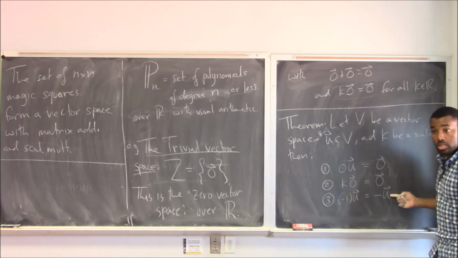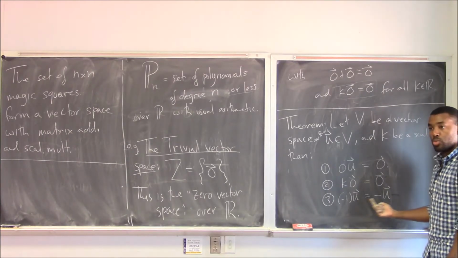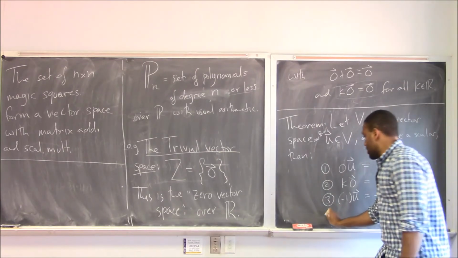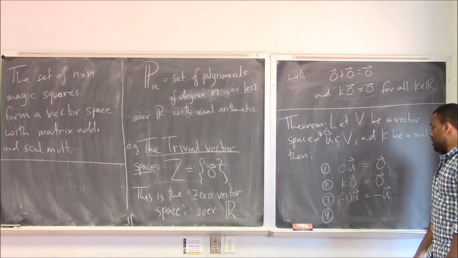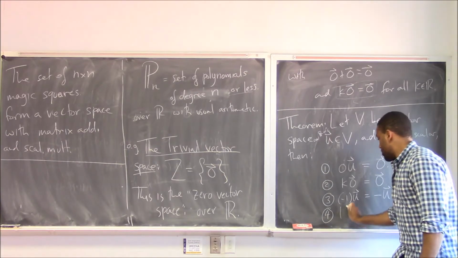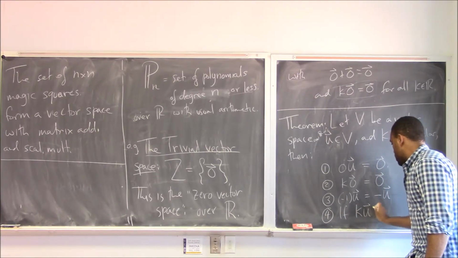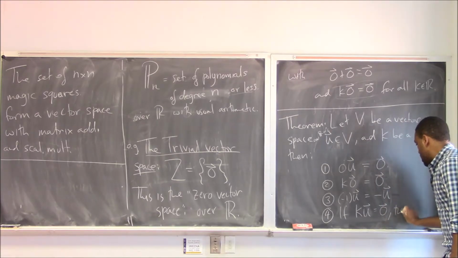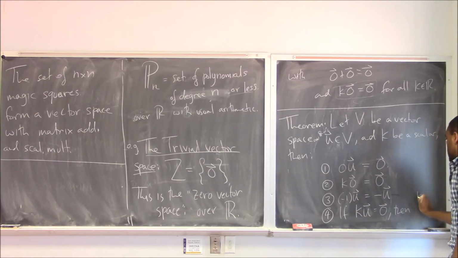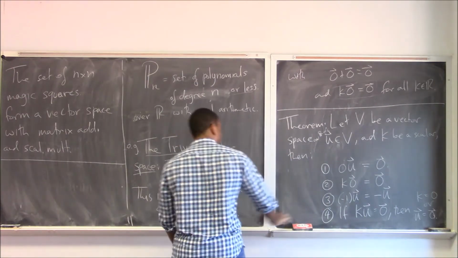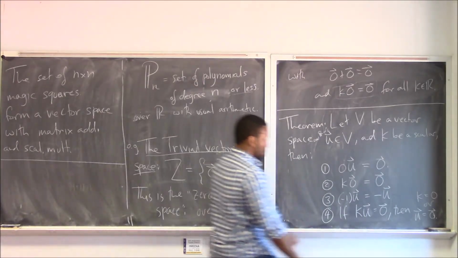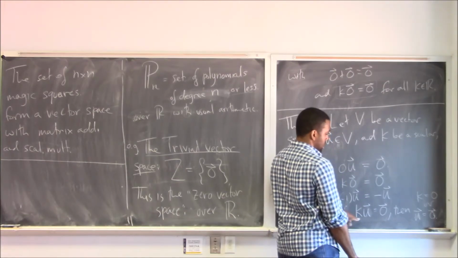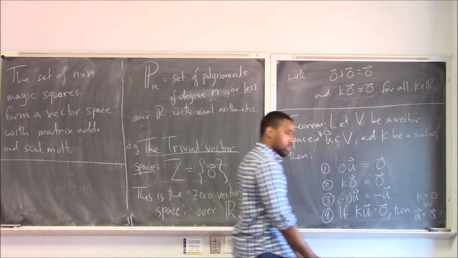By the way, even for real numbers, that was proven at some point, that multiplying something by -1 makes it the negative of a number. Of course, that was taken for granted. Another thing, if ku equals 0, then the scalar k is 0, or the u had to be the 0 vector. So if you multiply two things and you get a 0 vector, then this either has to be the 0 scalar or this has to be the 0 vector. There would be no other options.